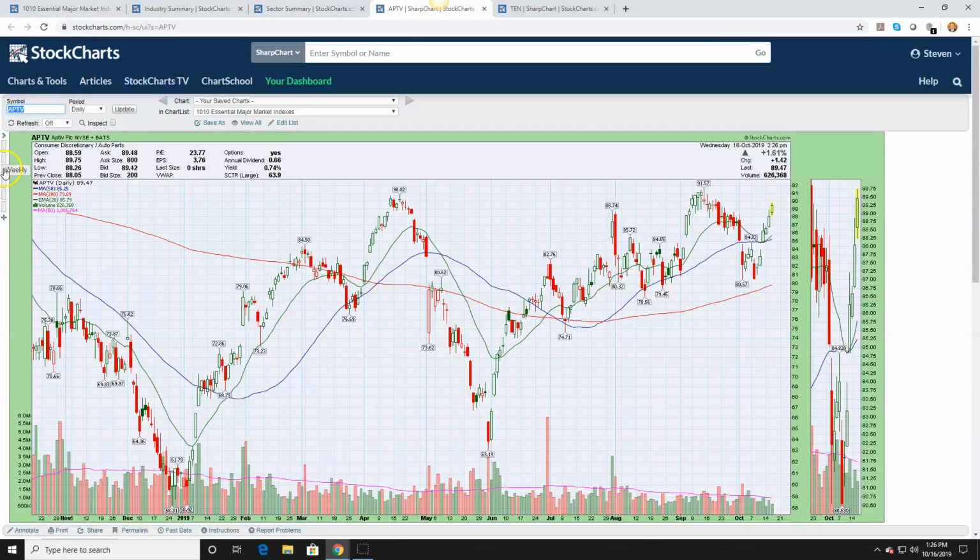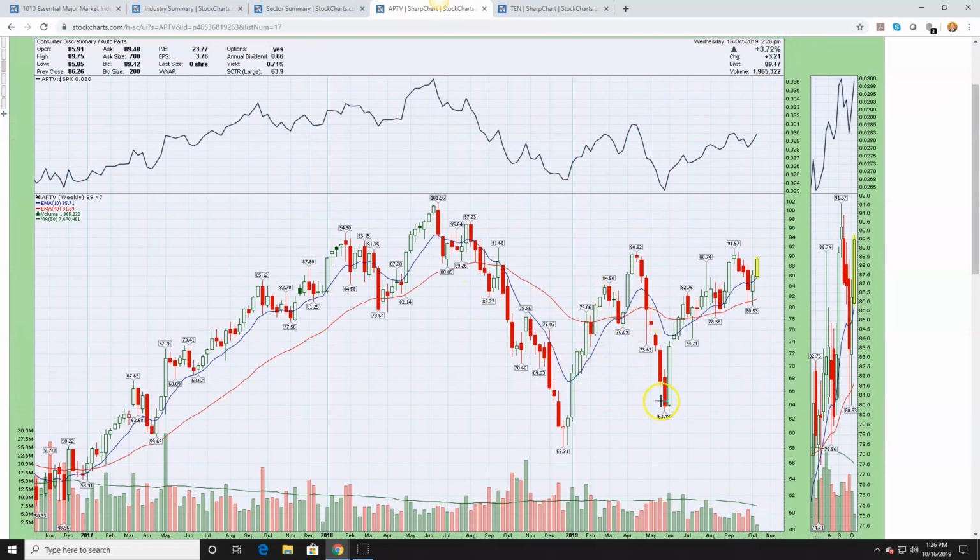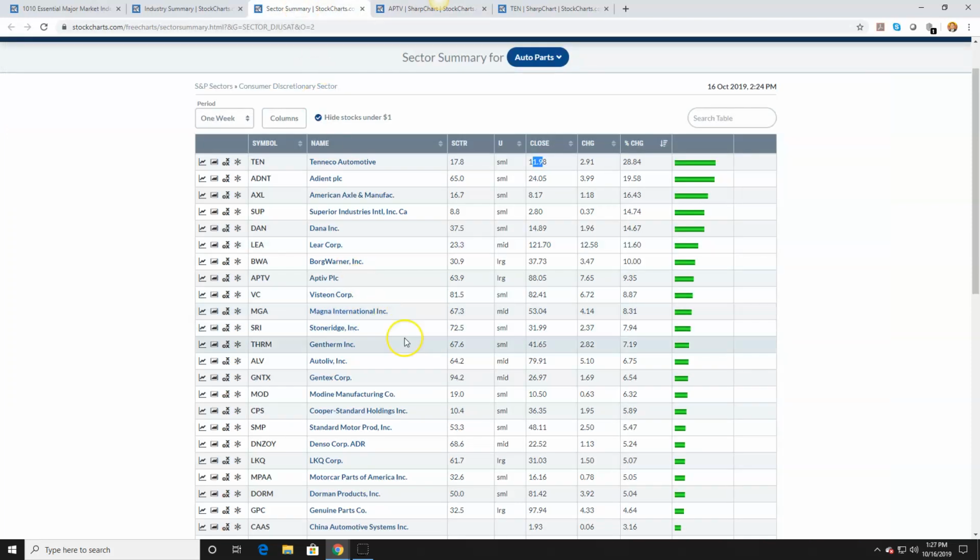This one is interesting, although from the looks of it, it's a volatile play, right? And typically, I'll stay away from stocks like that. When I can catch a move like this, I can sit through it. If this pattern were over here, I might try to trade it. But now I'm looking at a big difference from this trend right here, which is nice and smooth, to this trend right here. Even though it's surged from 60 to 90, you got a lot of tugging and pulling. And to me, that just adds extra risk. So I'm not so sure about that.